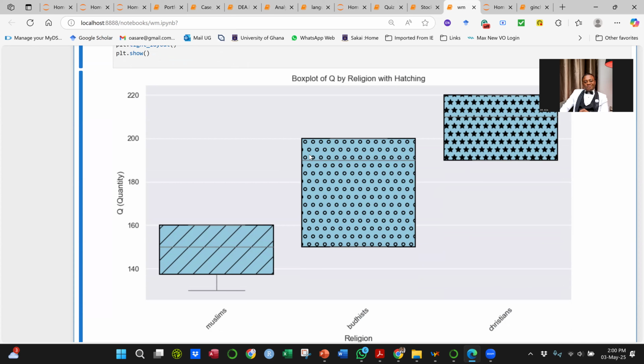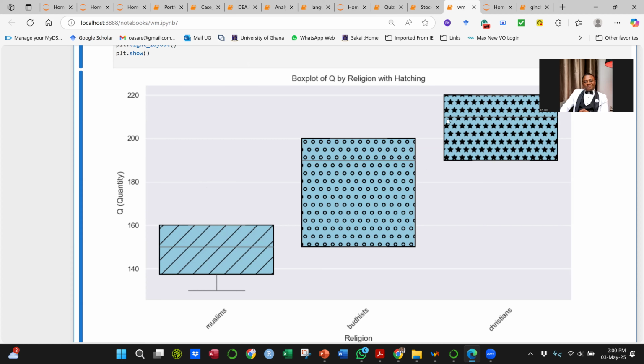Again, this is a box plot, as you can see. Don't forget that the median is still showing at the top part there. Based on this, you will notice which groups tend to dominate, which religious group consumes more akpeteshie. I think we've said it already, haven't we? The religious group that consumes more quantity demanded of jembitters are the Christians.